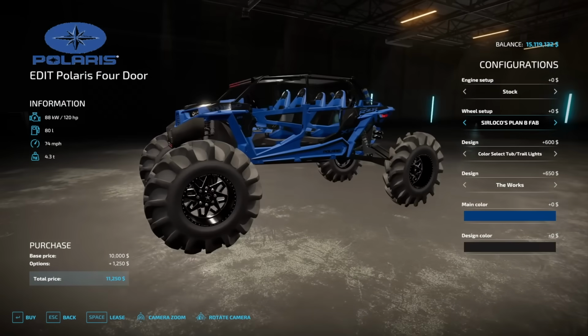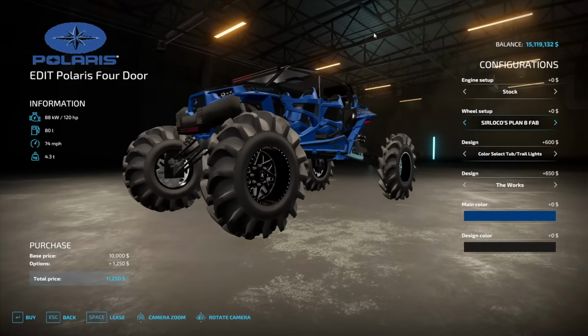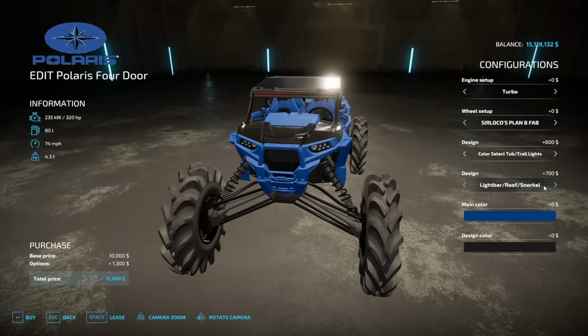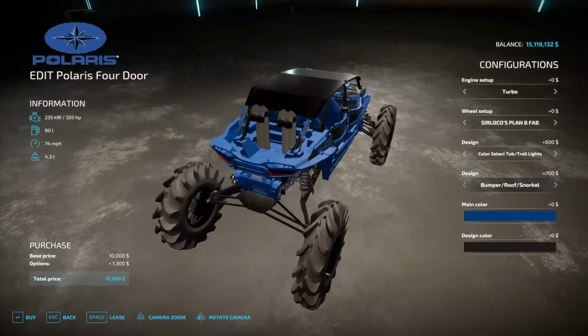Not a big fan. I think maybe, yeah, these are cool. These are called the Sir Loco's American Force. Okay, these are cool. American Force rims. I like those. We're going to put a turbo in it. So there we are, looking good now. Oh, we actually got some other options. Let's check it out. Instead of doing a light bar up top, looks like there's two different types of lights. I kind of like that.